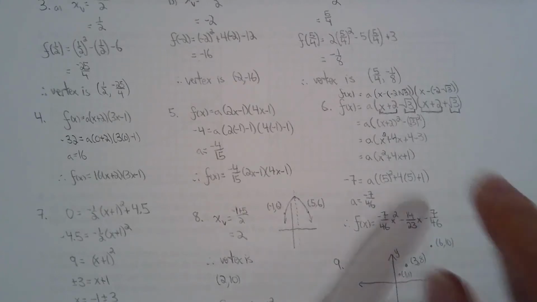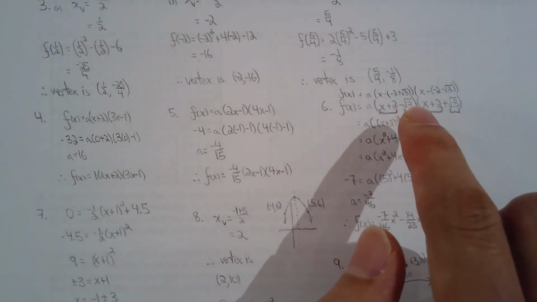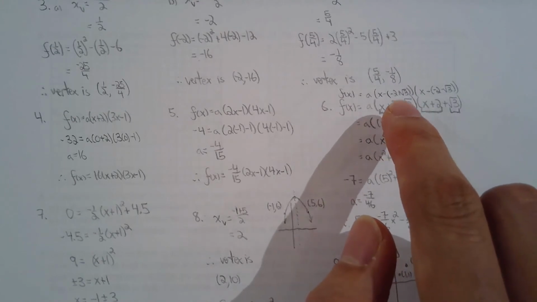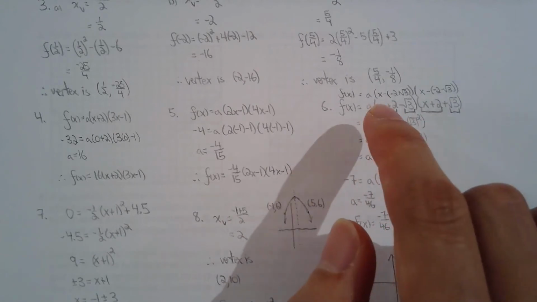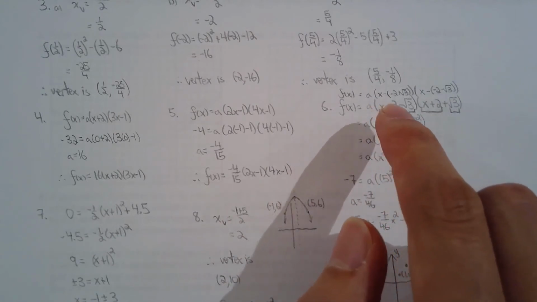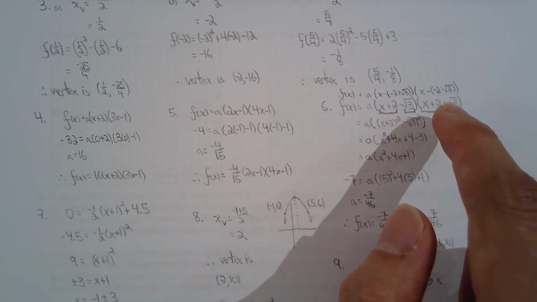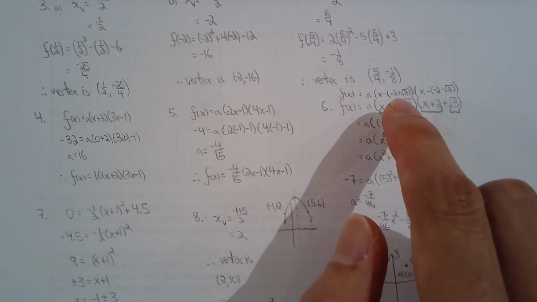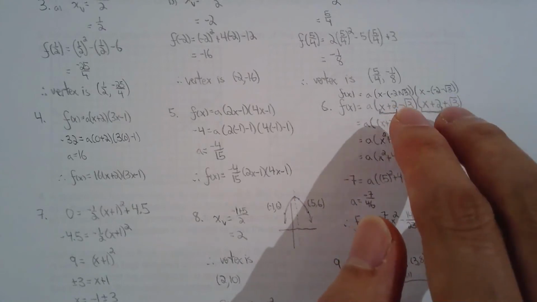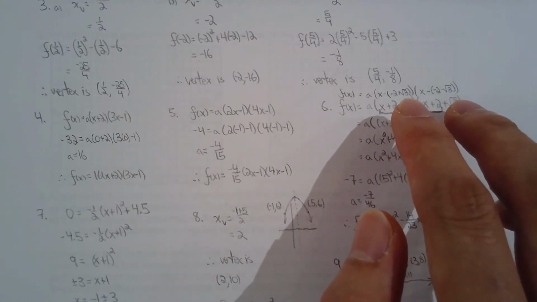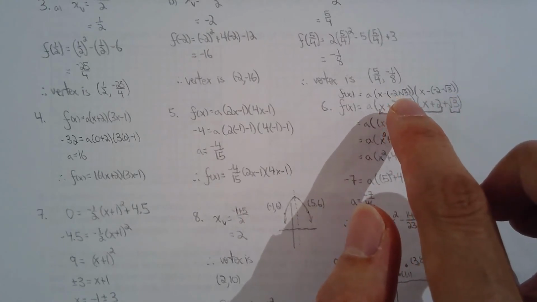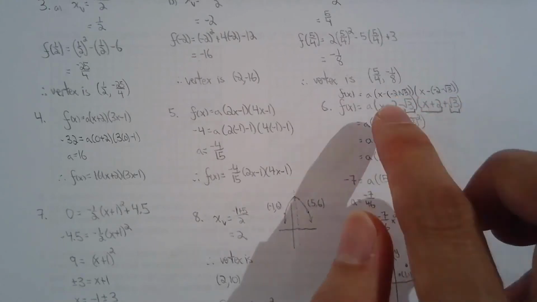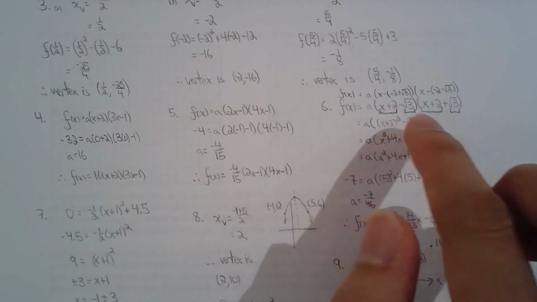So I actually wrote an extra step for question 6 afterwards, because I want to show a lot of students how I came about the second line. So remember, factored form is x minus r times x minus s. In this case, r and s are zeros. Well, they're always zeros, but in this case, the zeros are irrational. So -2 plus root 3, and then -2 minus root 3. So apply the distributive property, and you'll get the second line.